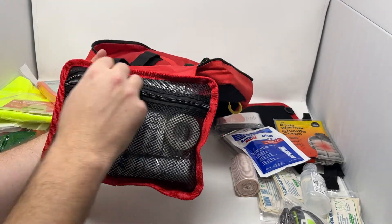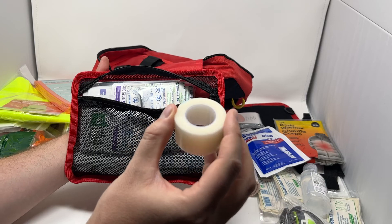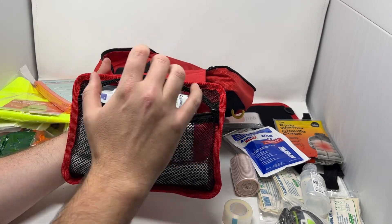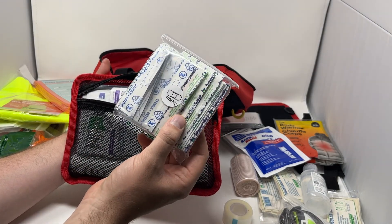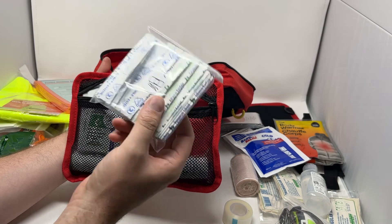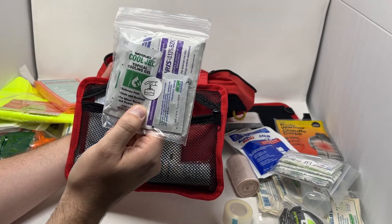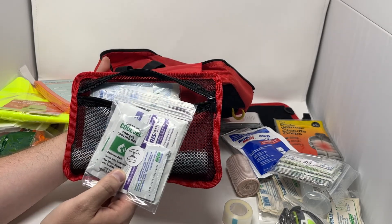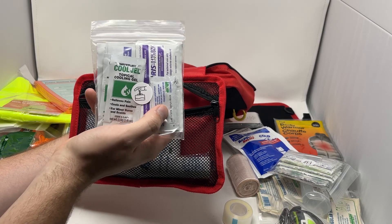Our last module is all wound care stuff, with a nice big zipper to keep everything closed. You get a roll of one-inch medical tape — really good porous breathable tape that won't bug the skin as much as standard tapes. Everything is modularized to make it easy to find. Here's your bandage and tweezer kit: 20 standard bandages, four knuckle, four fingertip, four island, four butterfly, plus fine-point stainless steel tweezers. Then the cleaning and swabs packet: four BZK antiseptic wipes for cleaning wounds and four alcohol swabs for cleaning around the wound.